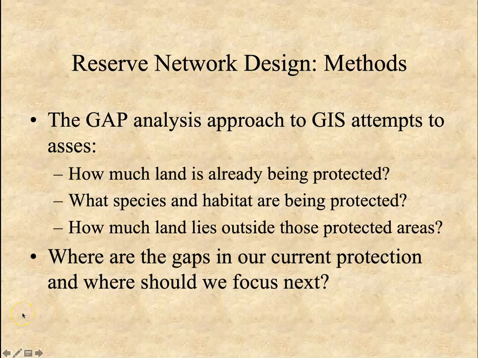I'd like to talk about reserve design methods, specifically the gap analysis approach to GIS. The gap analysis approach to GIS attempts to assess several things. One, how much land is already being protected, what species and habitat are being protected, and how much land lies outside those protected areas, i.e., where are the gaps in our current protection and where should we focus next in terms of adding area to a reserve.